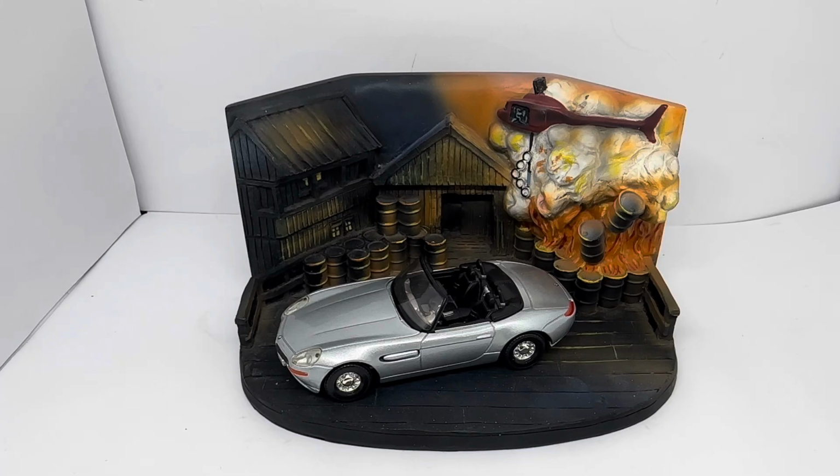So yes, they do come up in various different degrees of condition, and again, if you are thinking of buying on a platform, be very careful and do have a read of what the item you're actually buying is, rather than the homepage description and images, because they usually refer to new, and the chances are there's not going to be any new items because they sold out 22 years ago. So everything, or most, that will be shown on the platforms will be used to some degree. So do click on the used button and see what you're actually going to order if you do intend to order on a platform.